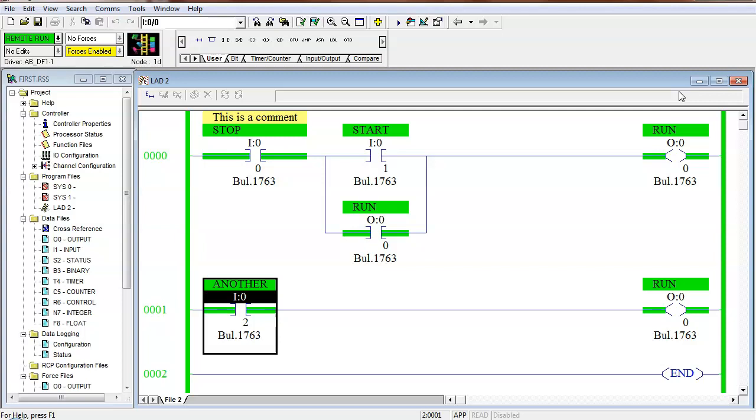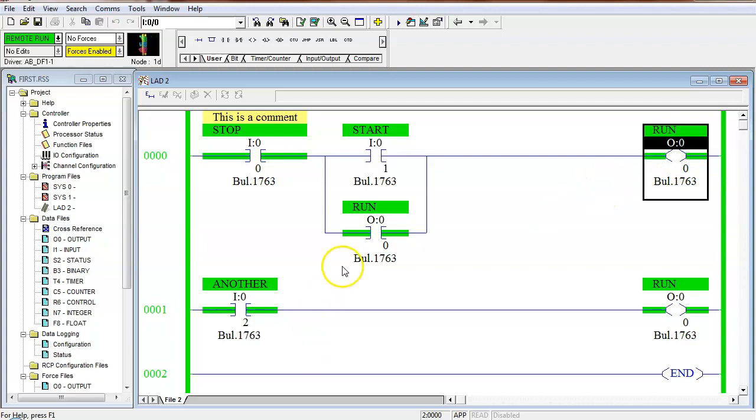There is one exception. We're going to get into these two instructions called latch and unlatch. We'll get into those later. Those use the same address, and we'll talk about that. So normally, and I should rephrase, what did I say on that rung? So I can't stop it. Well, I can stop it, but I got to stop it with what?